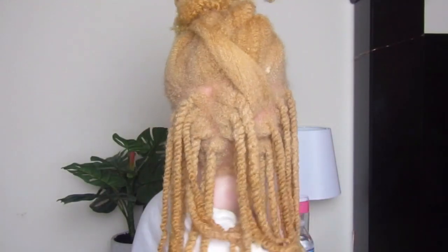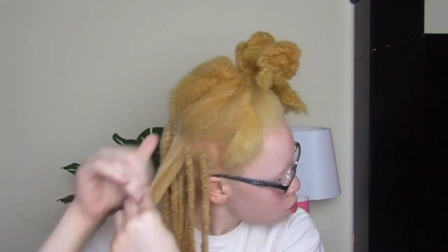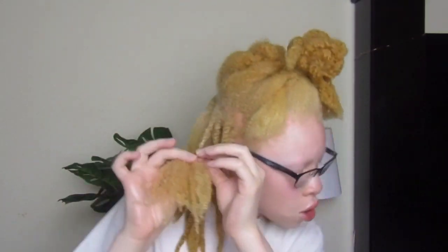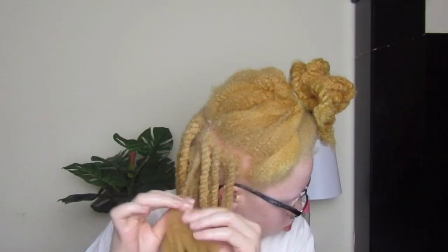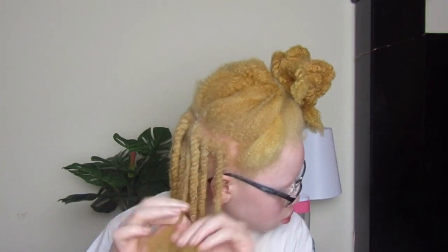Also, doing mini twists is a very tedious task. I mean, I like doing them because they're very versatile and it gives you a break from your hair, but this whole process took me about 4 hours. Well, not everything, but just the twisting portion took me 4 hours, but that's okay because they lasted me about 2 weeks. But just a heads up, they take a while if you do them smaller.